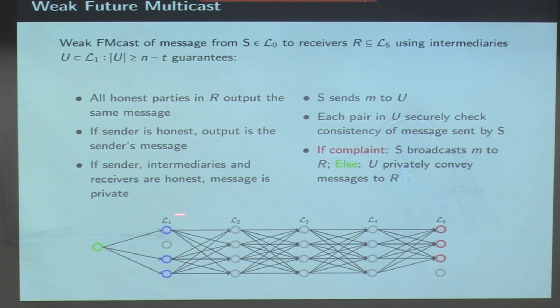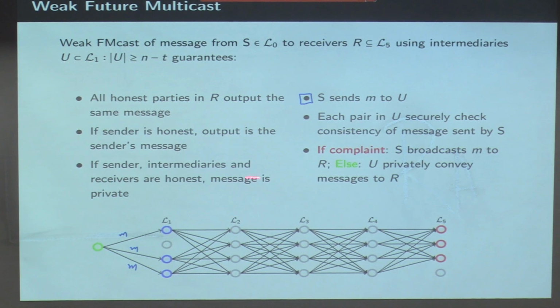But it could be possible that some of these parties are corrupt and they correctly did the verifying part or the consistency check, but then they tell the wrong messages to this party. But you know that a majority of these parties are honest, because n minus 2t is greater than t. So these parties can still recover the message, since they are getting n minus t of these, and you just take the t plus 1 that are consistent together.